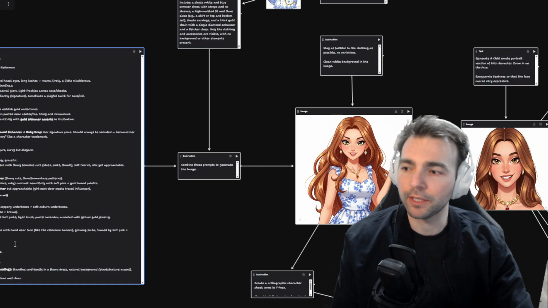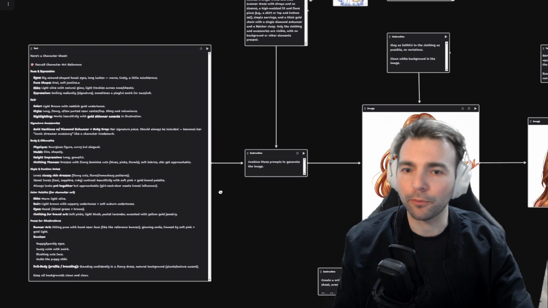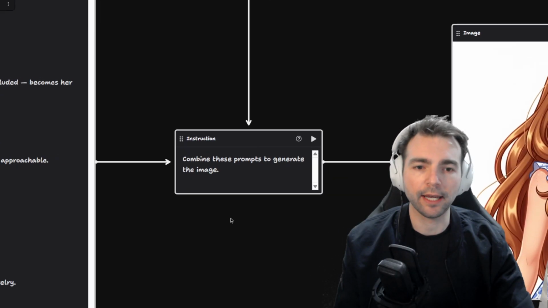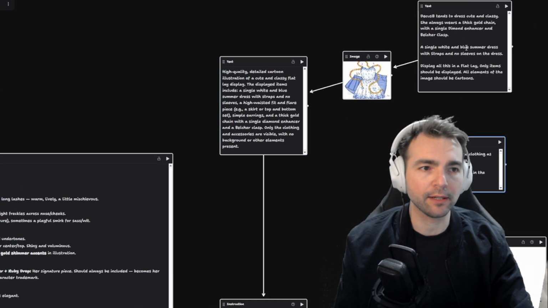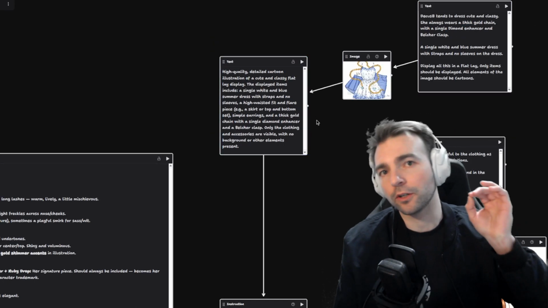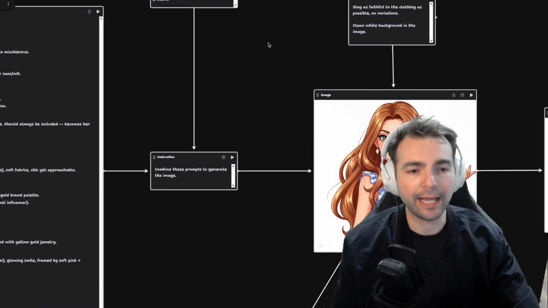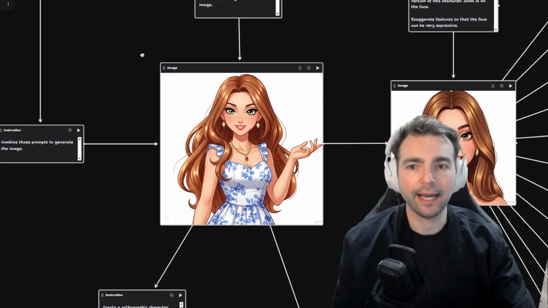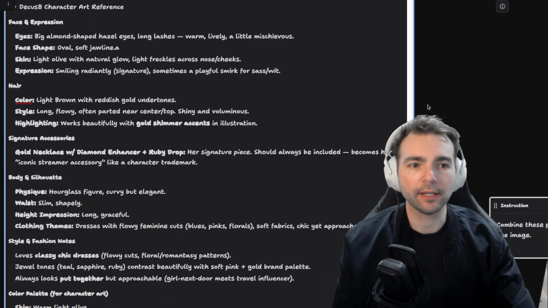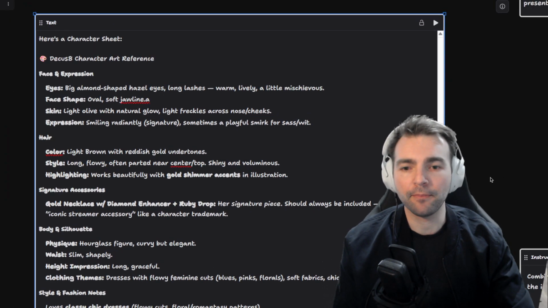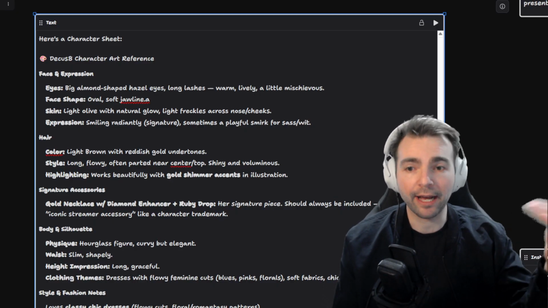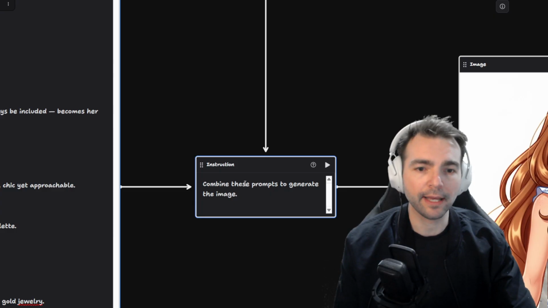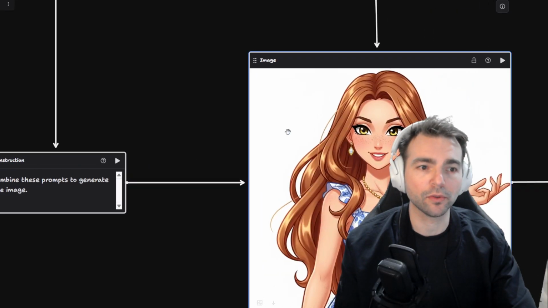So after coming up with the description for Decasate and her brand, I've fed this text output into an instruction here, along with a little bit more detailed stuff about how she wanted her clothes to look, because she cared a lot about those details, in order to generate an image that represented Decasate. And so we'll just have a quick look at this. A good prompt, and I'll go into more detail later, should have a lot of information, but that text output fed into this instruction as an input, which fed as an input to an image.